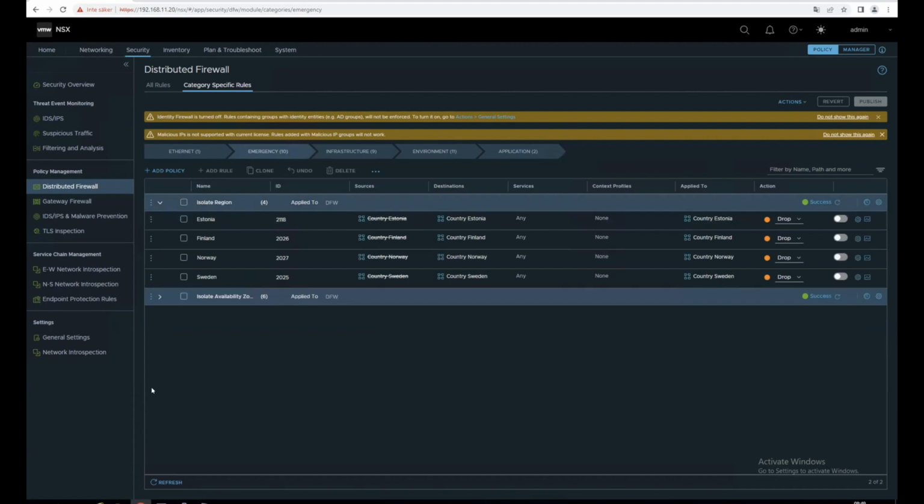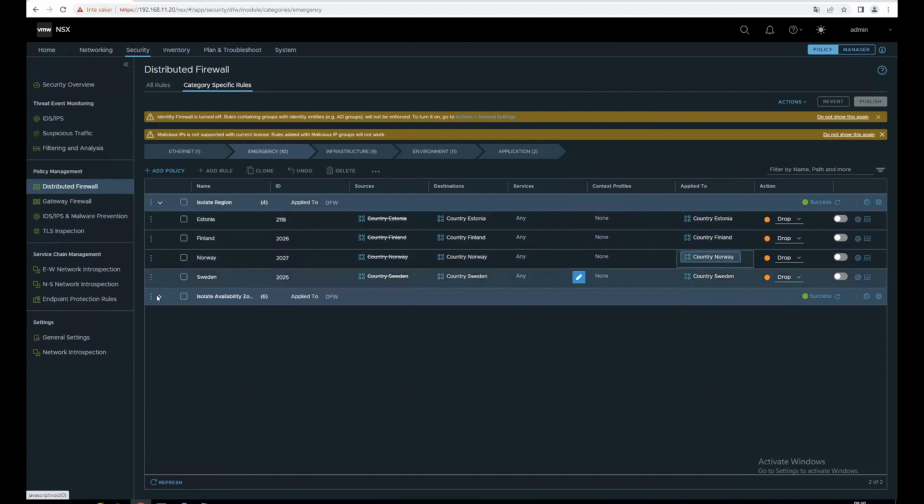Remember that everything in our environment is tagged with the tags of our choice. In this case, I have tagged everything belonging to a certain country. So if I have the need going forward, I have the ability to isolate different countries from each other, because they have different laws, they are different countries. Using negated blocking, it will look like this. If you're not Estonia, going to Estonia, I will block you. If you're not Finland, going to Finland, I will block you. If you're not Norway, going to Norway, I'll block you, and so on and so on. However, these are emergency rules, so I will have them disabled, and hopefully I will never turn them on, but I have the ability to do so if an event occurs.